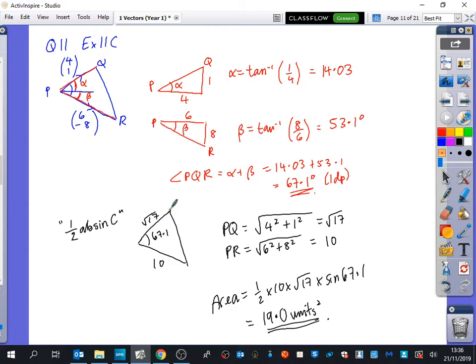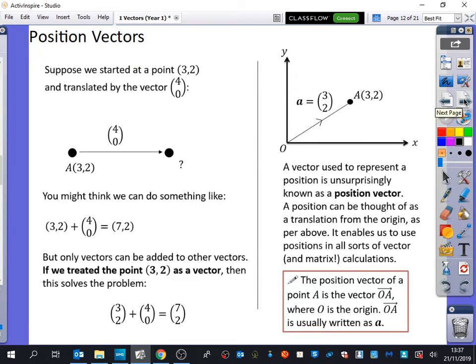Okay, so we are going to continue with what we were doing with vectors, and we're going to be looking at how we describe the positions of things. That sounds a bit weird, actually, because I felt like that's what we were doing before. But vectors don't describe the positions.